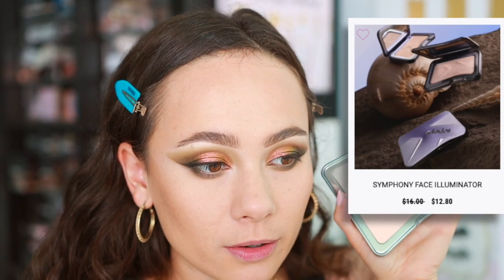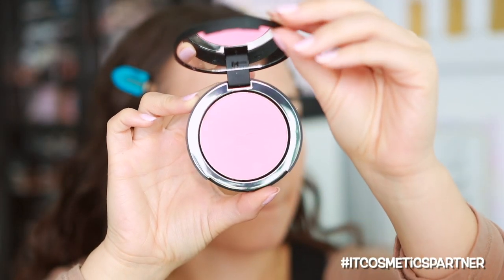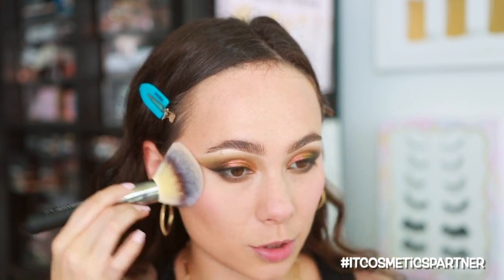Also from Kaleidos I'm going in with the Symphony Face Illuminator in the shade medium. It doesn't seem to have a sheen on it so I think it's just another brightening powder, which we pretty much already have on the face so it didn't do too much. And then the last color product I'm throwing on my face is this blush — the Bye Bye Pores Blush from IT Cosmetics with its poreless finish, in the shade Je ne sais quoi. It's a very light baby pink that may not show the best through camera but it definitely looks brighter in person. It kind of has an airbrushed finish to the skin — like a baby doll pink, which is really good for that cold winter look. I'm putting it on my nose at the very tip like I was just outside. That's pretty.